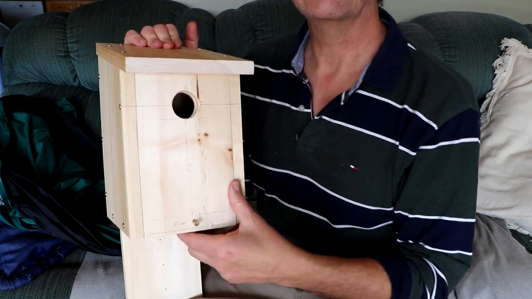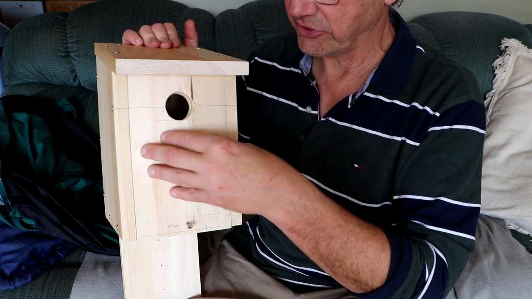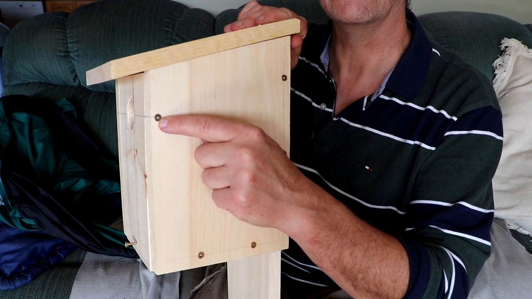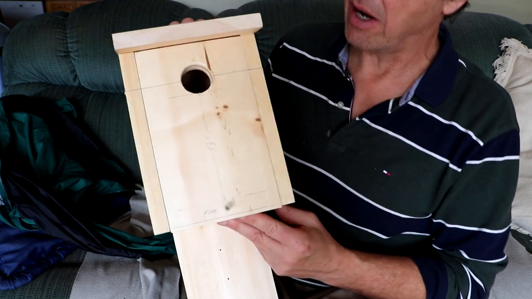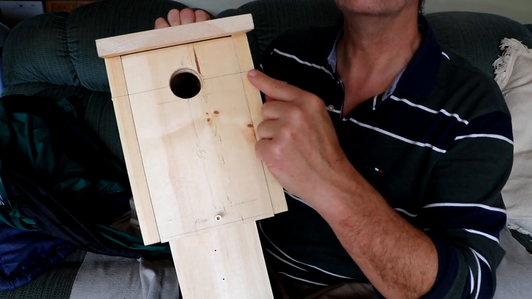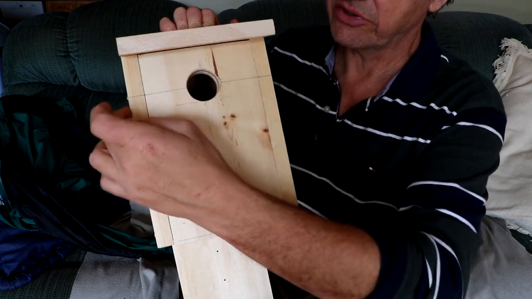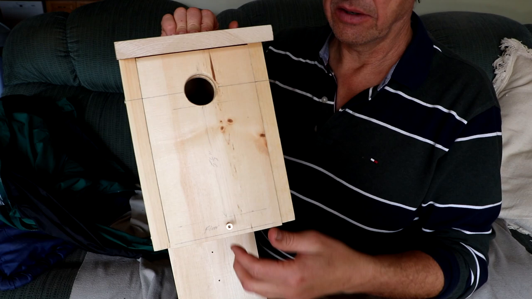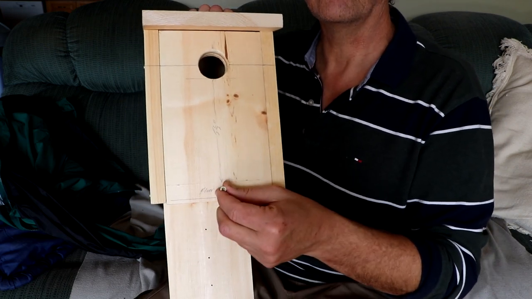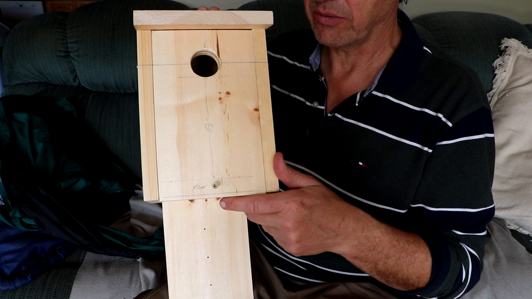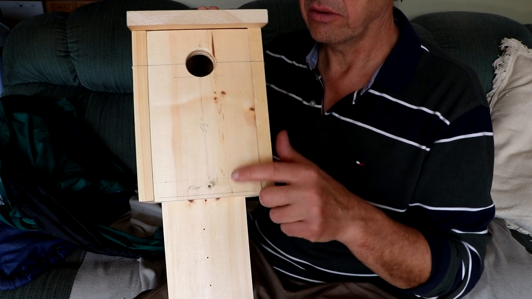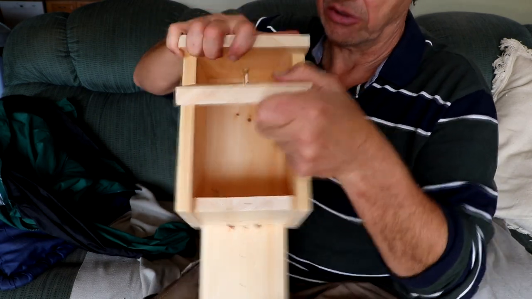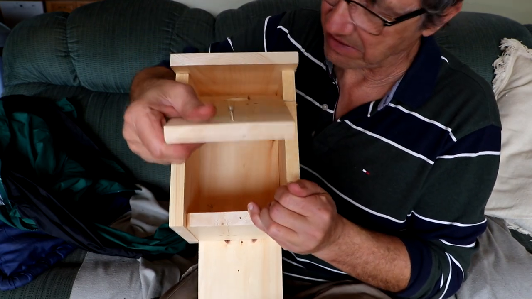This one also has a nice feature of a front that's hinged and it's hinged basically on these two screws, one in each side, about three quarters of the way up. You can mark it off, that's what this horizontal line here is, showing just the location where these screws should be. So the screws go in the side and act as a hinge and then the screw down here holds this shut when the birds are nesting in it. And then when you want to come and clean the nest out in the fall or check the nests to see how they're progressing, you can simply flip this up and look in. This one's a little stiff right now, I need to get it a little looser.